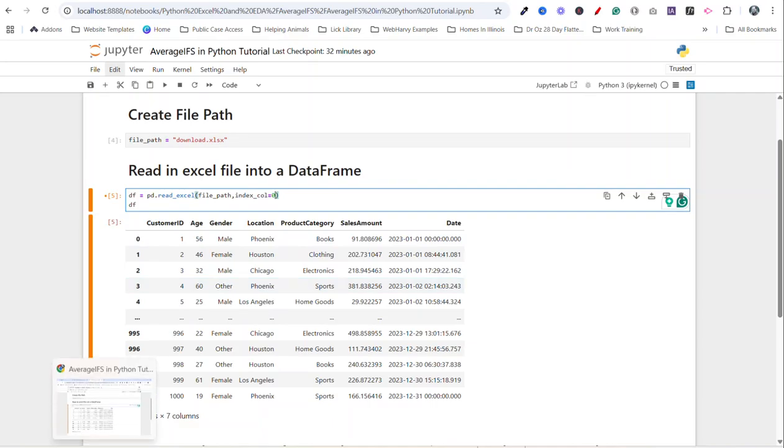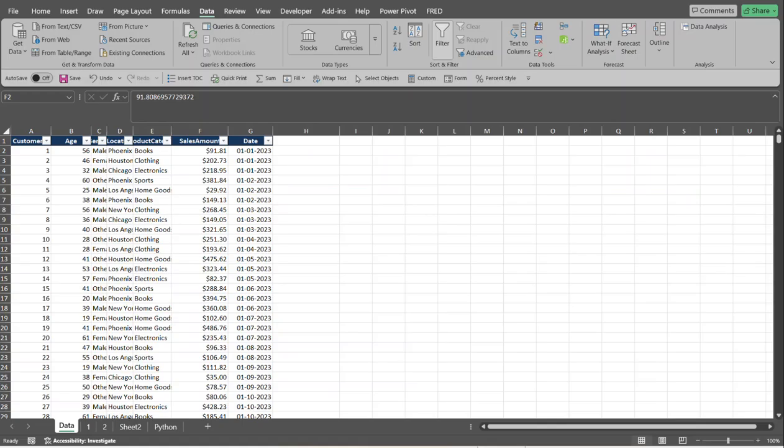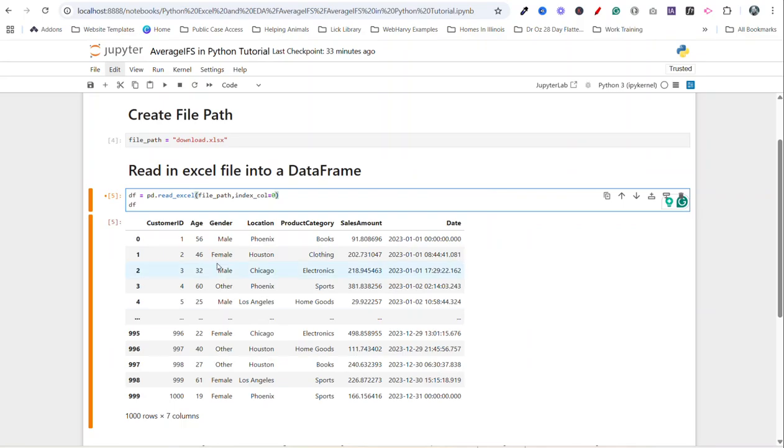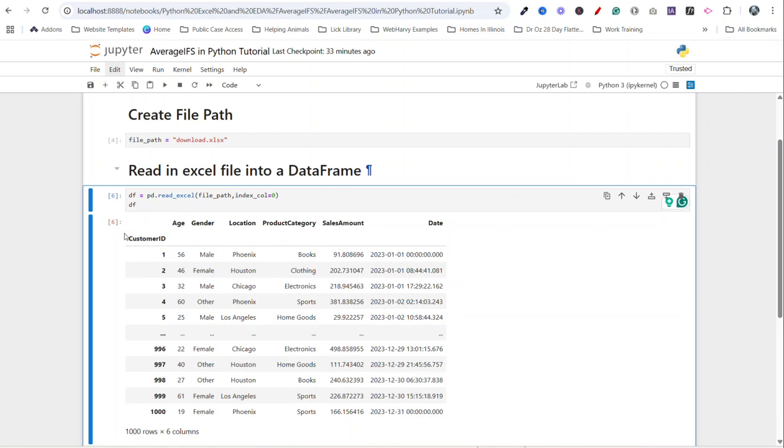So basically 0 is pointing to our first column in our data set in Excel. So this would be index 0, index 1, index 2, and so on. So let's go back over here and rerun this line of code, control enter. And as you can see, now we got rid of that index column, and now our index is our customer ID column. So as you can see, it did run okay.